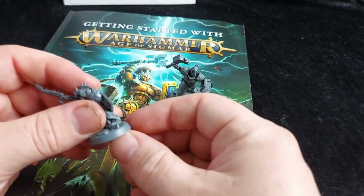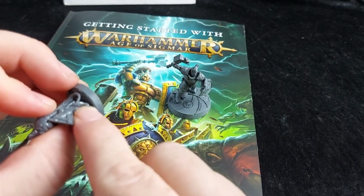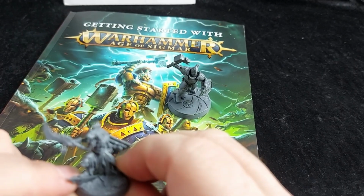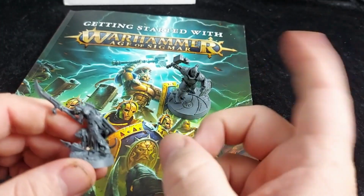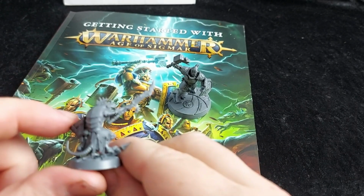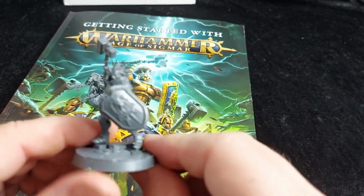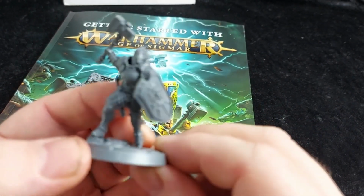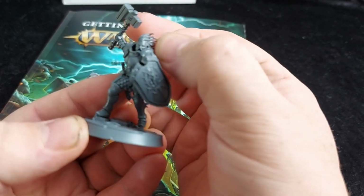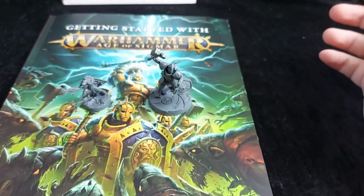One gripe I do have is the pegs are a little tight for the holes they have to go into, and as you can see, I'm actually putting some strain on the foot of my clan rat leader there, so just be careful. But yeah, I'll get my hobby knife, scrape off some of the plastic and make the fit a little easier. So yeah, really nice little model. It'll be a nice leader for one of my units of clan rats. And again, we've got the same sort of problem with the Liberator Prime here, but other than that, he is an awesome model. Nice pose, hammer raised, shield ready to bash, and such lovely flowing locks, as King Fergus said. But yeah, nice introductory magazine.